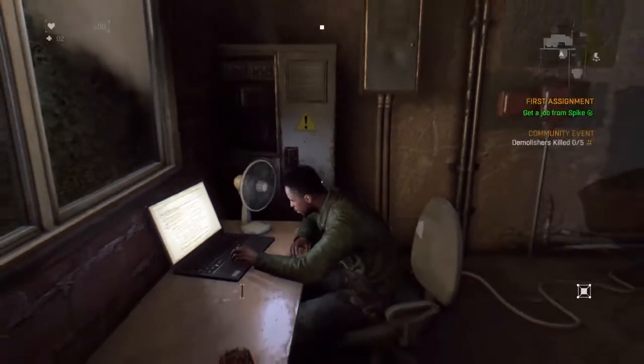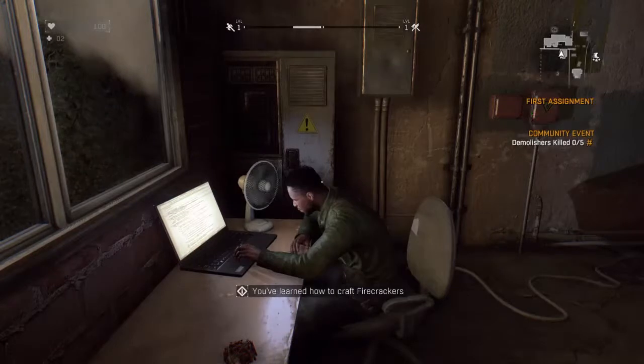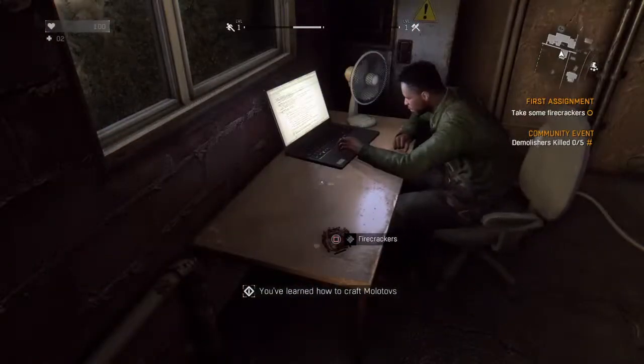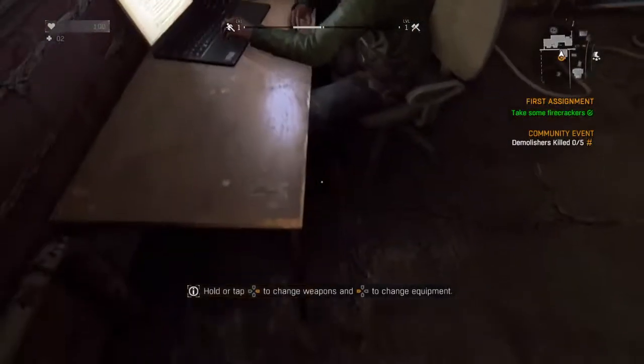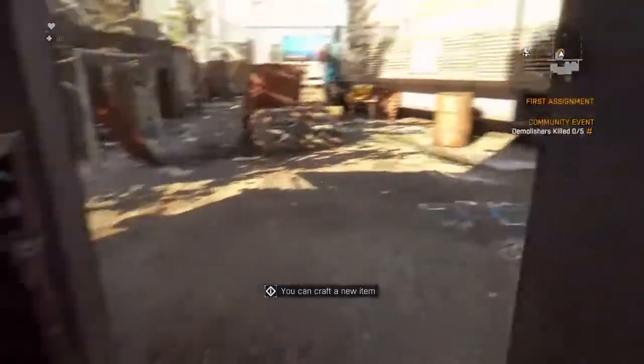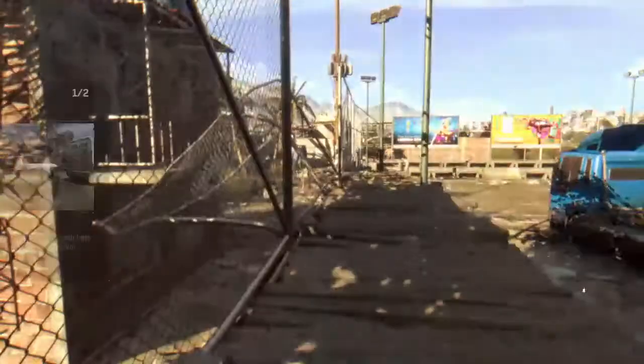Before you head out there, grab some firecrackers. Made them myself. They make a fine distraction if you get in trouble. Firecrackers on the table. They're very handy. Very, very handy. Crafting item. Right, okay, so let's head out. Prepare a mission.